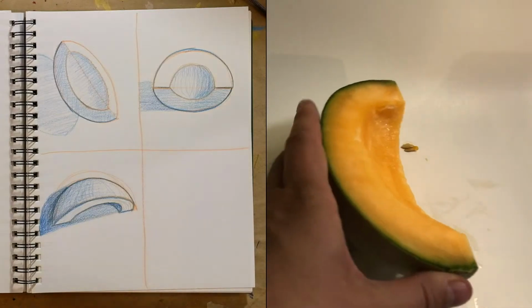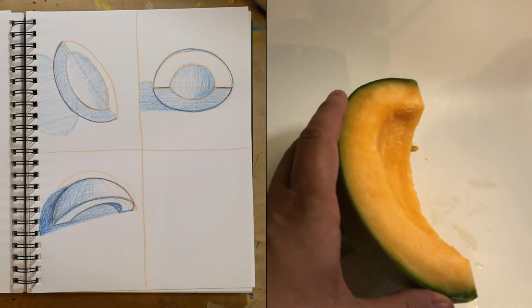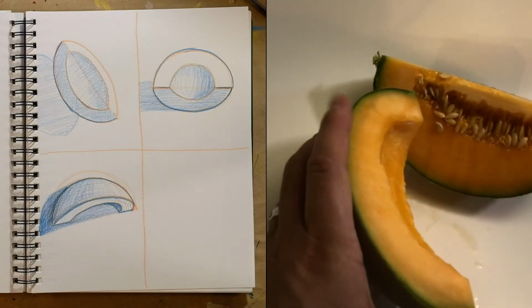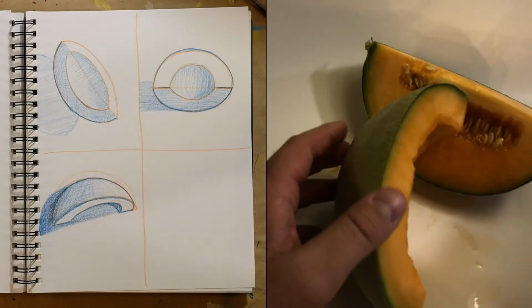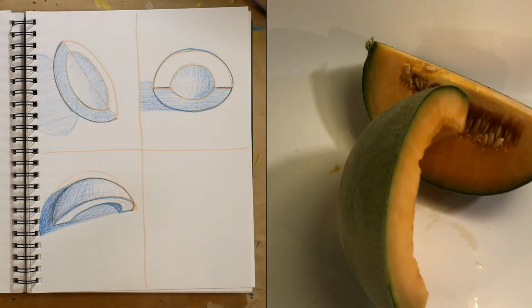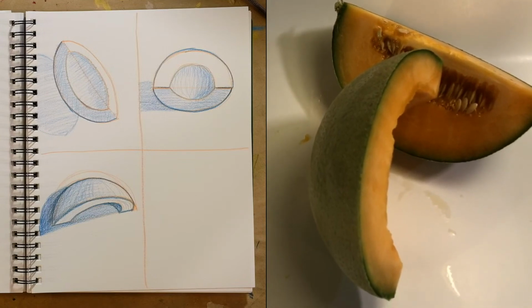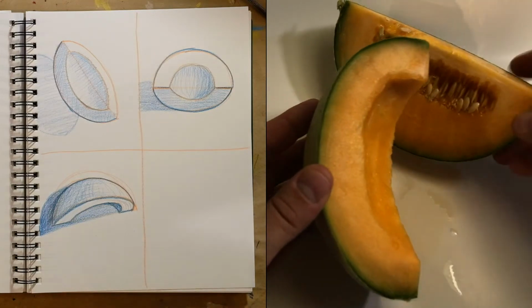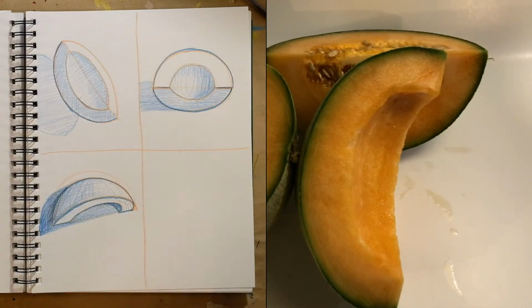I guess I should do this when there's a little more light on that side. Now I need something to prop up my cantaloupe. I guess we'll see. Can we use another cantaloupe? Man, these cantaloupes, you'd think they'd be more cooperative, but I guess I'll just chop up its friend here. Gosh, that is pretty similar to the one we just did, right? Just a slightly different angle. Guess we'll get another cantaloupe in here, or the other piece.